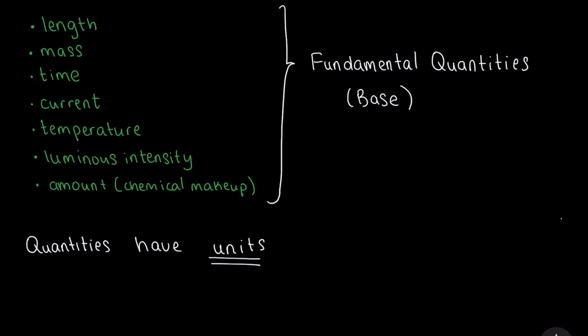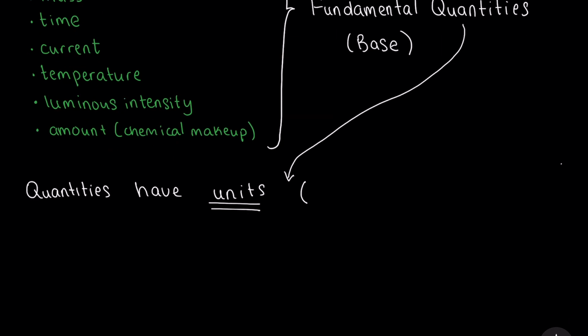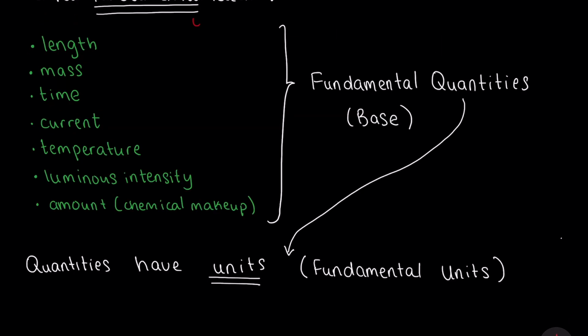So the important thing to remember about these quantities is that they have units, right? And of course, the name that would be attached to this would be the fundamental units. So if we go back through our list and we look at length, our fundamental unit would be meters, and that's normally represented by m. If we look at mass, that's going to be the kilogram, which is normally represented by kg. For time, that's seconds, which is an s.